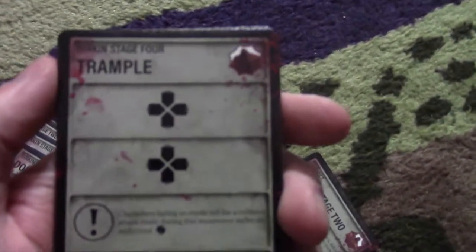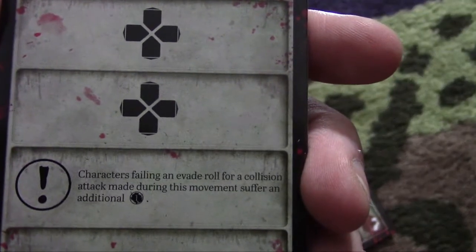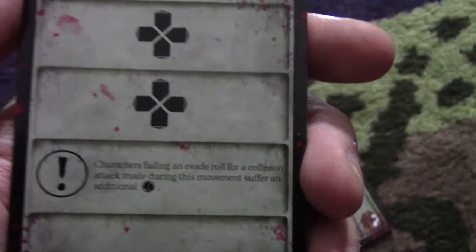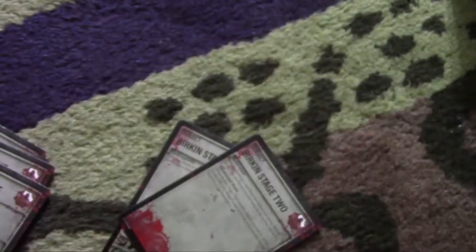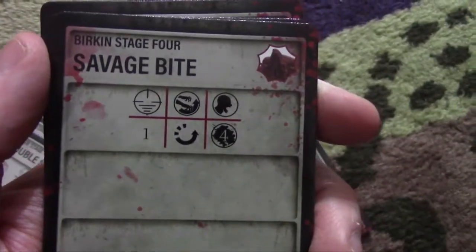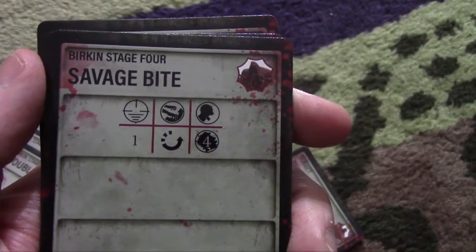Okay, we got the Trample. So it just moves toward you. And characters failing the evade roll suffer an additional 1. So you get hit, and you could get hit. That sucks. So there's your Tramples. 3 of them. Savage Bite with his giant stomach mouth. 4 damage. That's ridiculous. That's absurd.